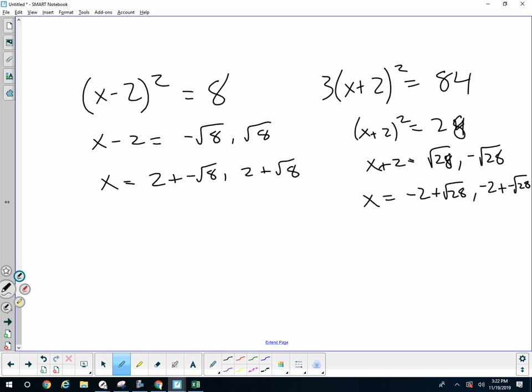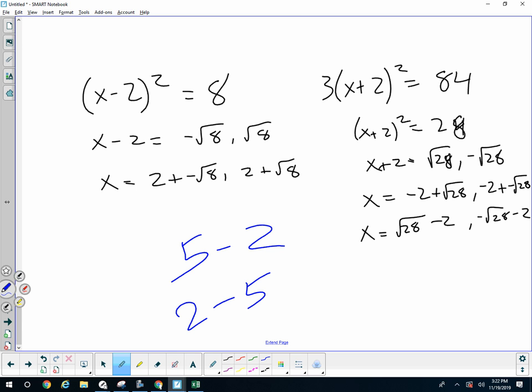Could you have it like this? Yes. Could you have it like this? Root 24 minus 2. Negative root 24 minus 2. Sure. But I like to always add the opposite. I wish I taught you kids Algebra 1 so that you would have just stuck with add a negative 2 rather than having to worry about subtraction, because I don't like subtraction. Why don't I like subtraction? It makes things more confusing, exactly, because this and this are not the same. That's why I hate subtraction.